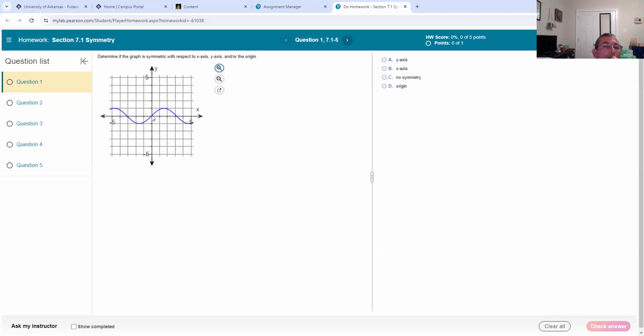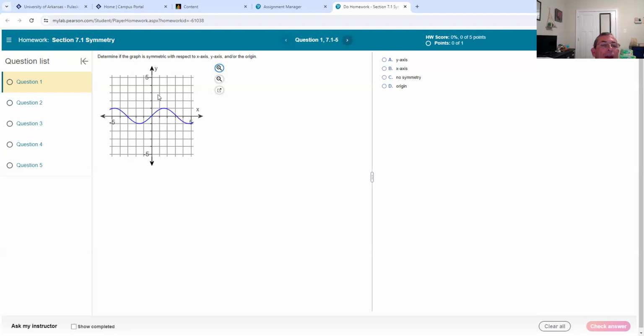All right, so I'll walk y'all through this. And so notice, if I took this graph and folded it over the y-axis, this right side is humped up. It's not going to land on that bottom side. So it's not symmetric to the y-axis because the y-axis ain't cutting it in half. So then you look at the x-axis. Well, if you fold it over the x-axis, this little hump ain't hitting nothing down there. And the x-axis is not cutting it in half.